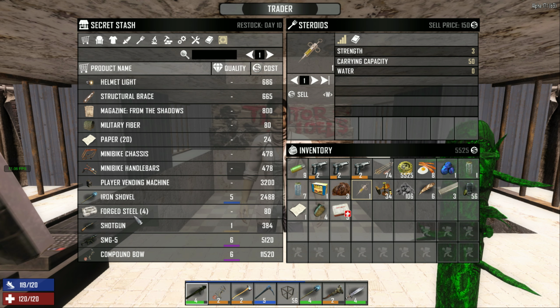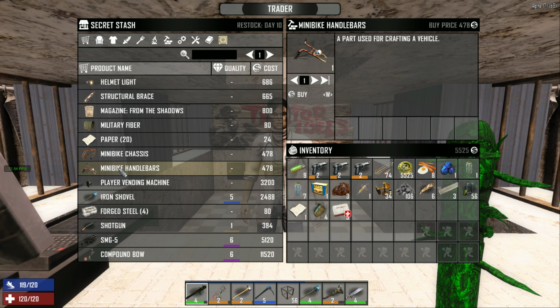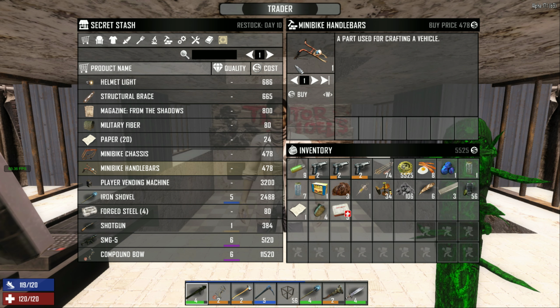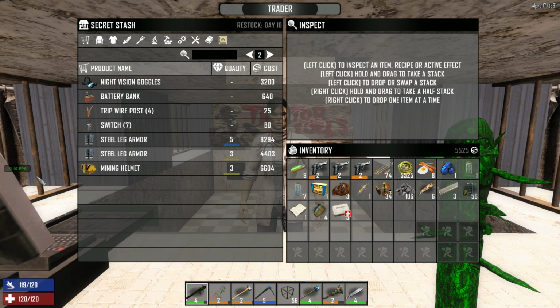She has forged steel, but we have a lot of forged steel, so we don't need this. She has a level 6 compound bow. Oh man, this is actually pretty tempting because I like the compound bow so much. And she has mini bike handlebars. This is also tempting because then we do not have to buy the mini bike perk because we could craft it. We already have the mini bike chassis. Ah, but we need the seat, right? We need a mini bike seat.